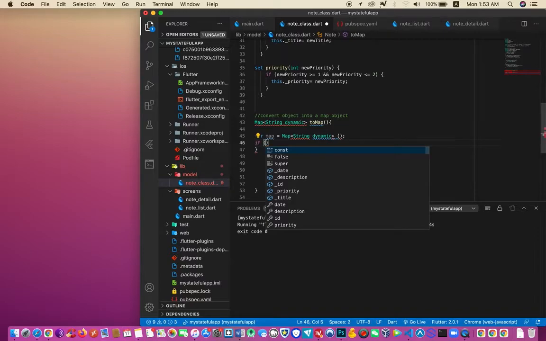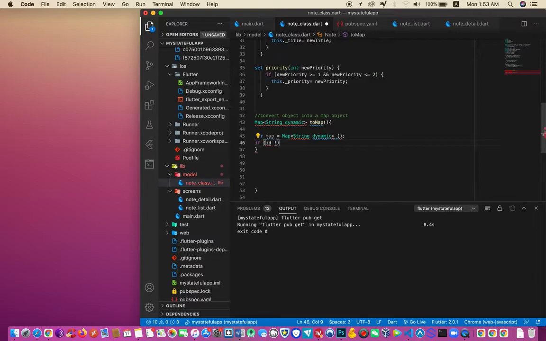Then here we're gonna have an if statement to check if id is not null. If the id is not null, means the id has a value, then something should happen. What should happen?